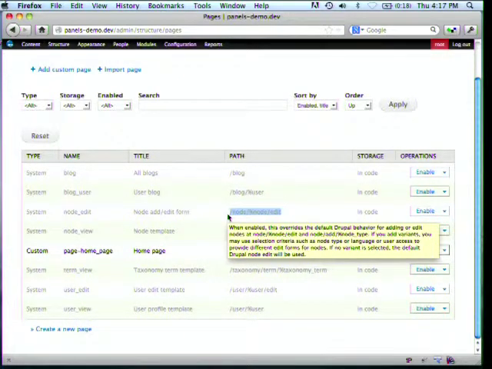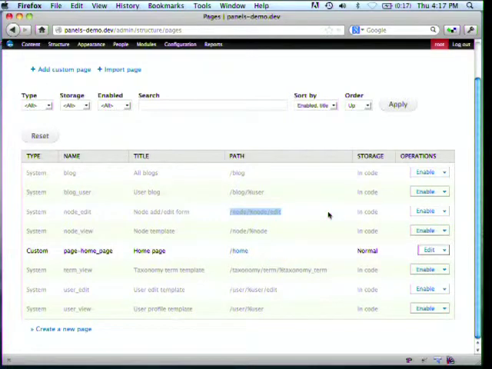If you're using some kind of module like Webform, where the path is node/%node/webform, or something like that, you can do that too with Panels. You can just say, here's the node we're going to use, and I'm going to use this layout on my webform. We can talk about this more at the end if people start getting glazed over and don't want to talk about it now. Panels provides these for you by default, so you don't have to understand what that crazy context is. You can just use it. So that's what we're going to do now.